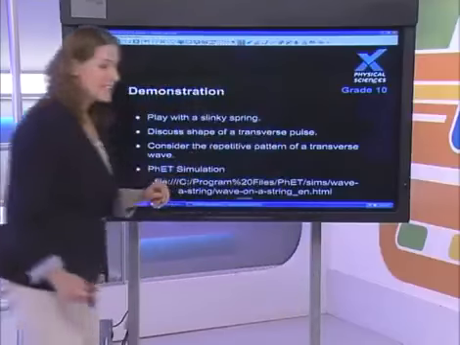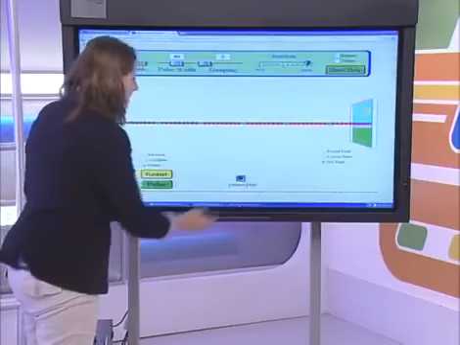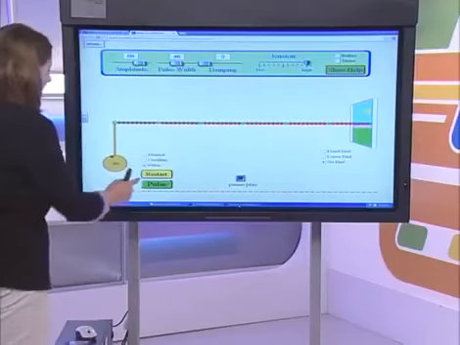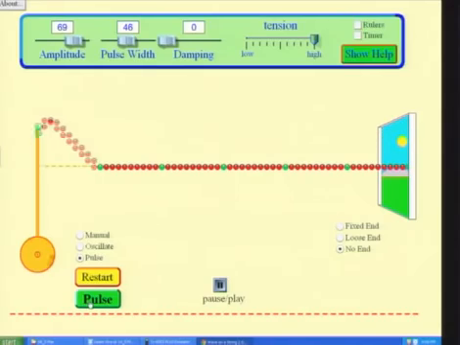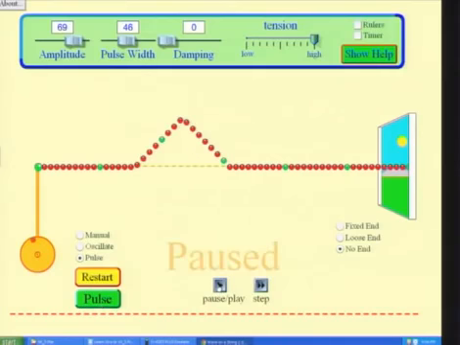We've done a bit on the slinky spring. I have got for you on the board here as well a simulation, and I want us to see if we can just formalize some of our ideas with a simulation. So I've got a pulse. Notice that in the pulse the particles move up and down, and the wave moves across. Let's try, move it along, and I'm going to hopefully press pause, and we can have a look at it a little bit.